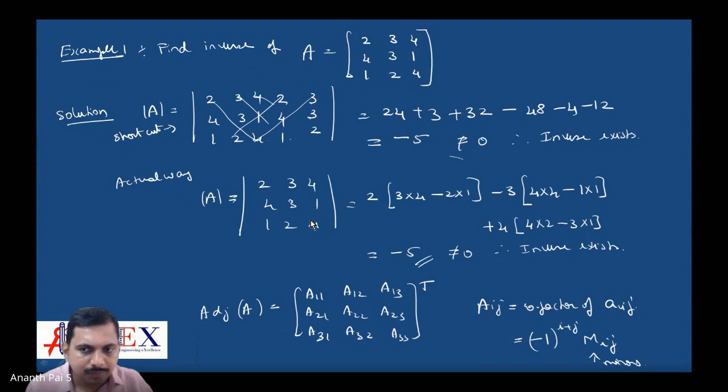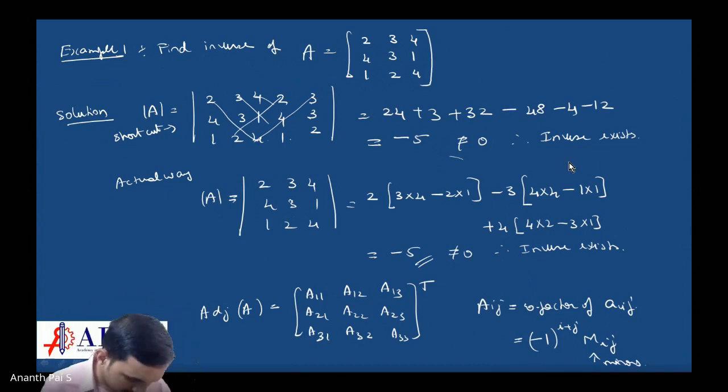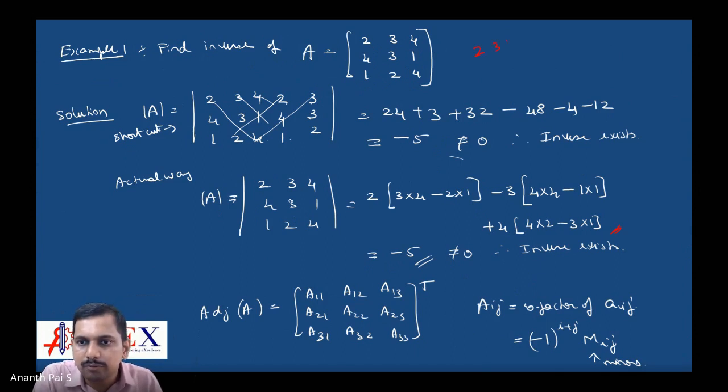So here what we have to do is, what is the determinant of A? Minus 5. The determinant shortcut I will tell you in a moment. Let us find the determinant shortcut. The actual way is a bit difficult. This is the actual way of finding a determinant. You know that. Shortcut way, let's see. What you have to write? 2, 3, 4, 4, 3, 1, 1, 2, 3. Then you write 2, 4, 1, 3, 3, 2.